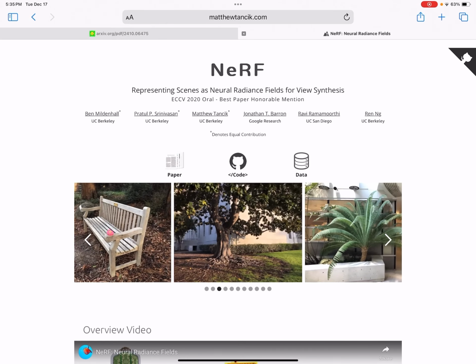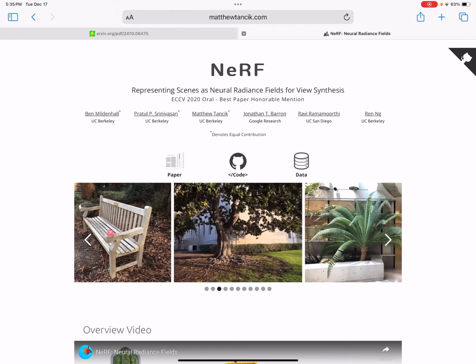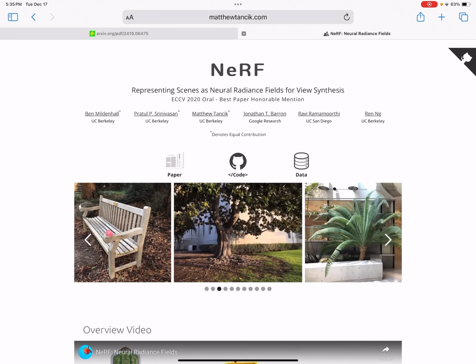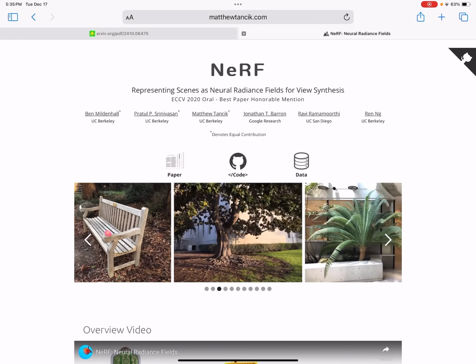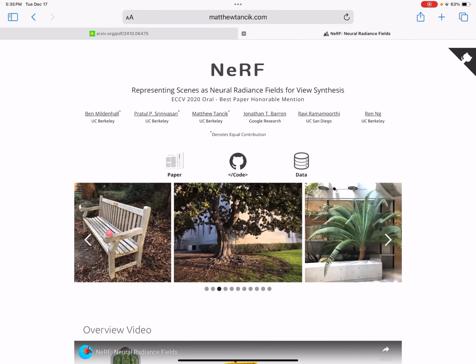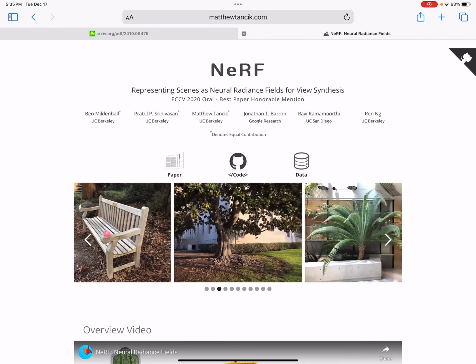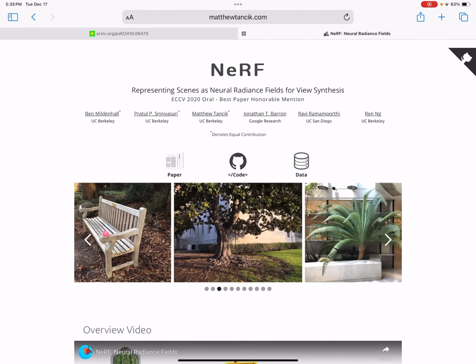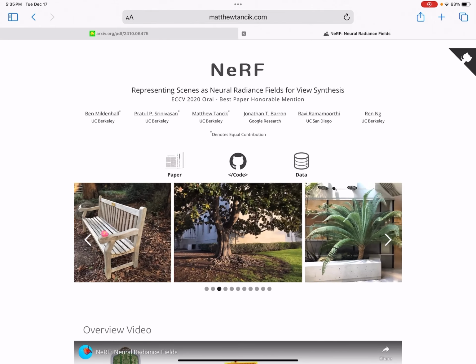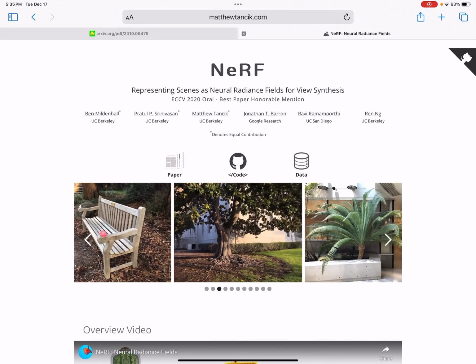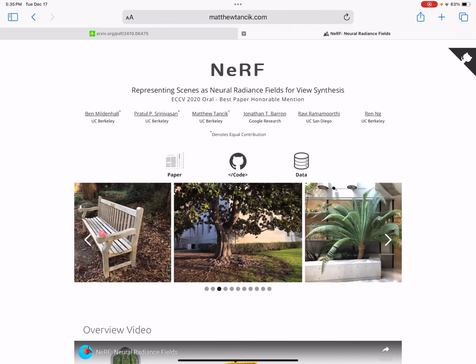So just to talk a bit about the title, it's a 2020 paper entitled Representing Scenes as Neural Radiance Fields for View Synthesis. So we're going to represent real-world scenes as radiance fields. A radiance field is basically any space where at every point in that space, we're able to determine how much light passes through that point.